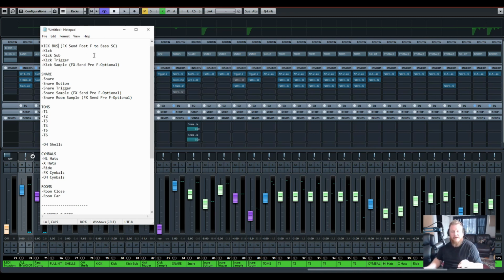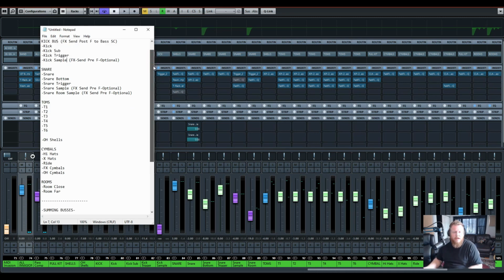That's post fader because when you turn the kick up and down, you want it to reflect how much is going to your bass. And you'll find that if you do it the opposite way, you may not be controlling the amount of ducking that the bass is doing for the kick drum the same way that it would if it was post fader. So it's the opposite effect of what we talked about with the sampling of the actual drums.